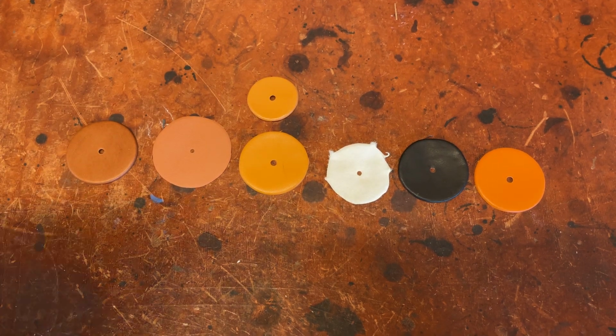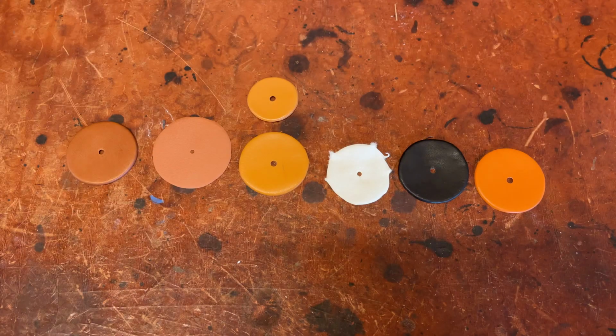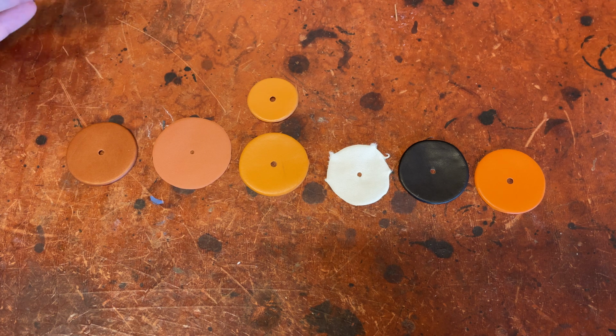Pneumatic leather. It's the kind of leather that is, by the way, this is a cool book if you're really, really geeky about leather. But the leather that is to be used in situations where it is supposed to be airtight should be pneumatic leather, right? Now, not all leather is pneumatic. And mostly you won't hear people talking about that when they're talking about the pads that they use.